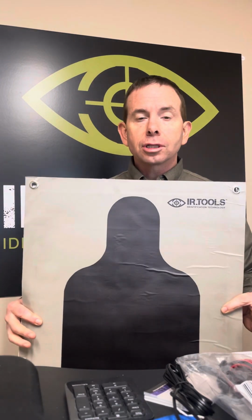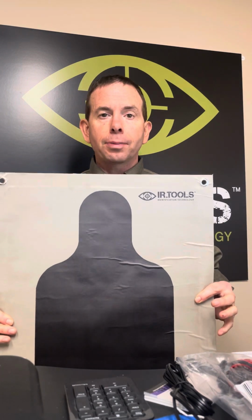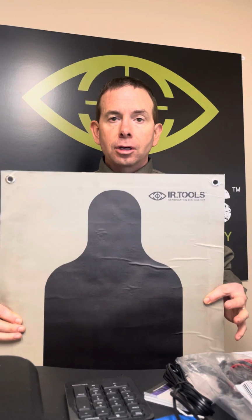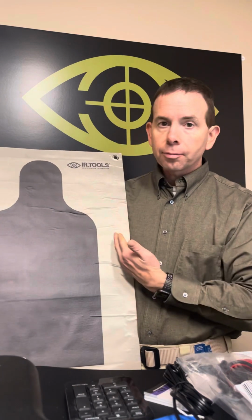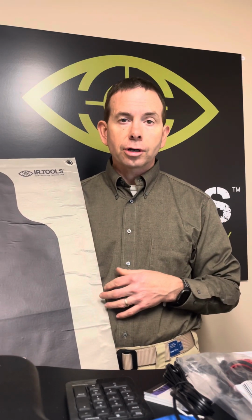We're going to talk a little bit about our upright powered thermal targets. Here we've got a great example of our E-type upright thermal powered target. You'll notice on this target we've got the upright film, which enhances the contrast even when the target is perfectly vertical, even when you're not directly in front of the target, off at an angle, this sort of thing.